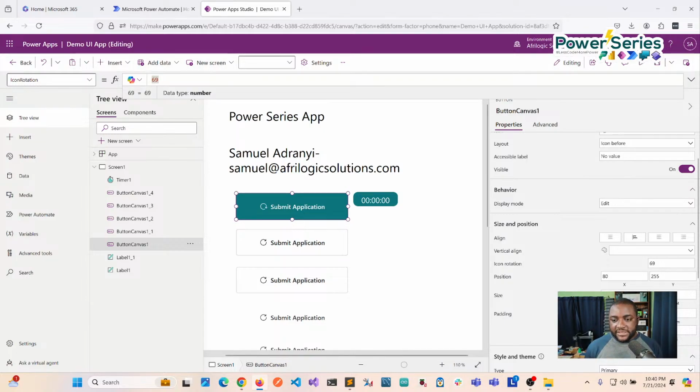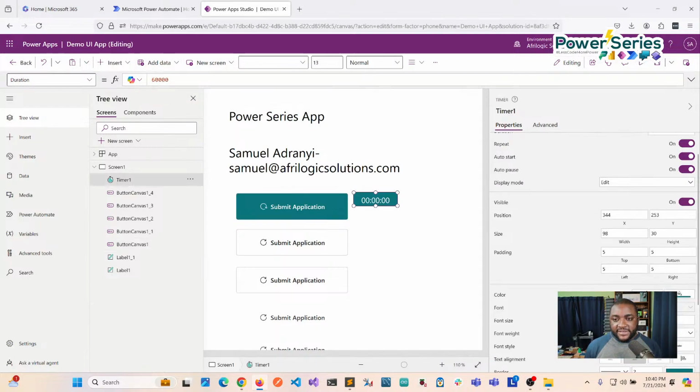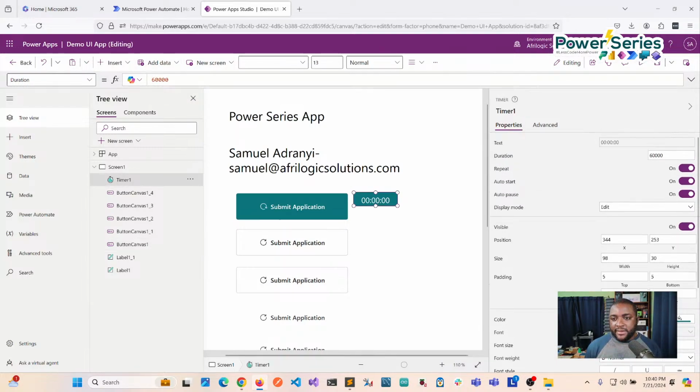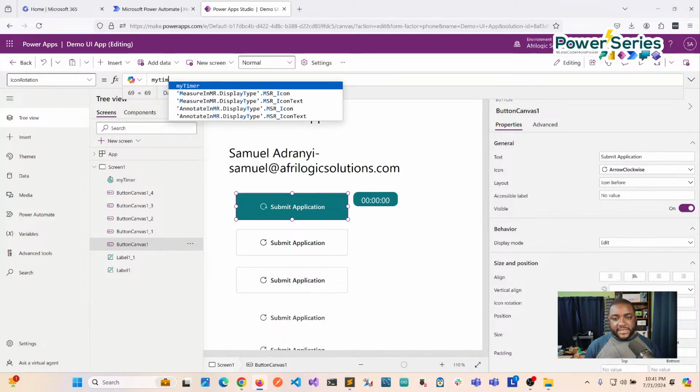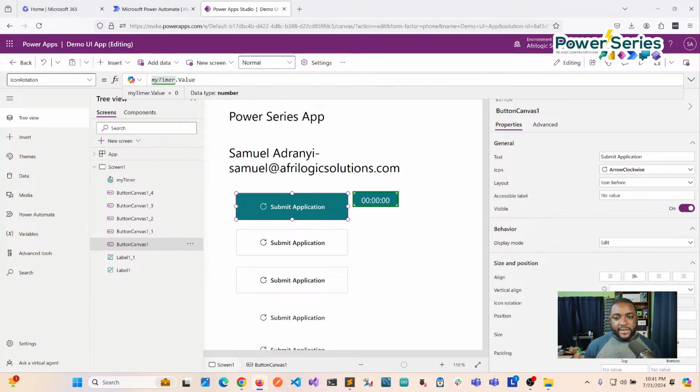So for icon rotation, instead of manually putting it there, what's the name of this timer? Let's select this timer and call it my timer. So I'll say that the icon rotation for this will be picked from my timer dot the value of my timer. All right. And that's it.